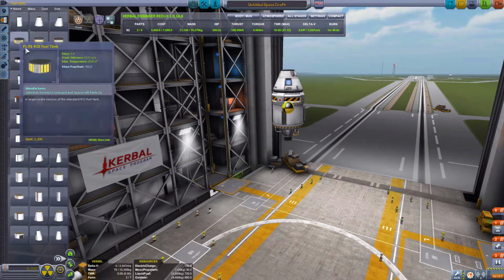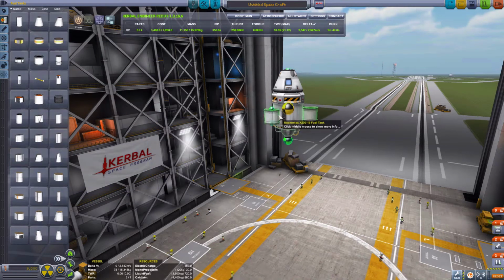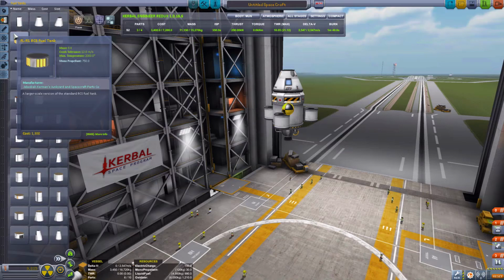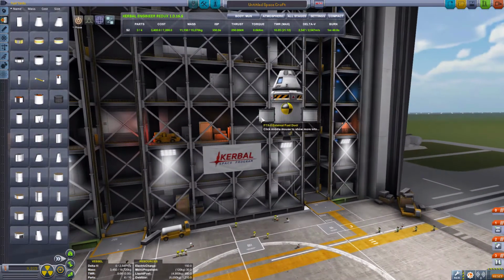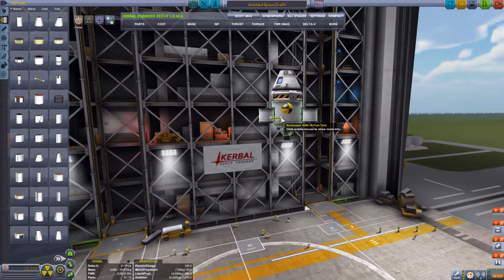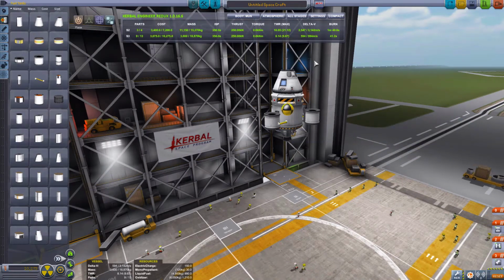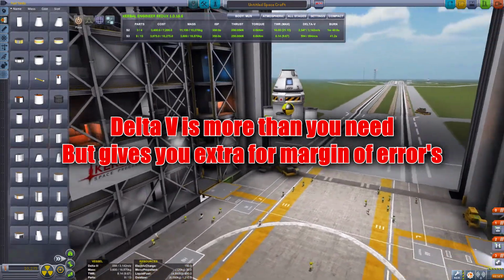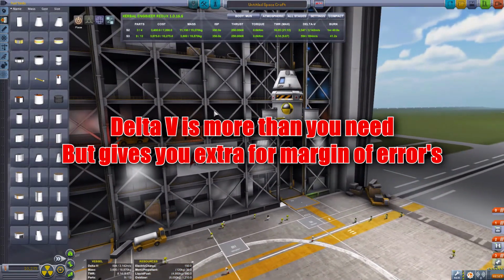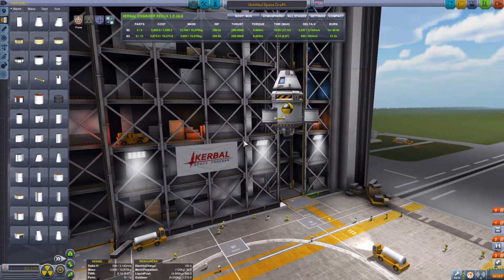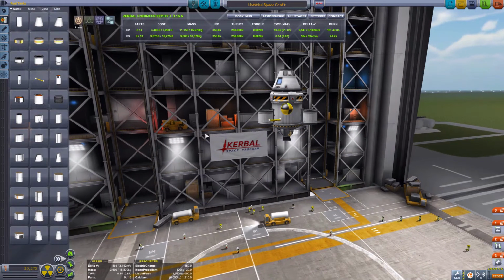Now it doesn't need that much fuel, so let's add a small fuel tank, and then fuel duct the fuel from the outer tanks to the inner tank. And make sure your staging is correct. 3,142. Alright, that's enough to land on the Mun, return, and get to Kerbin.